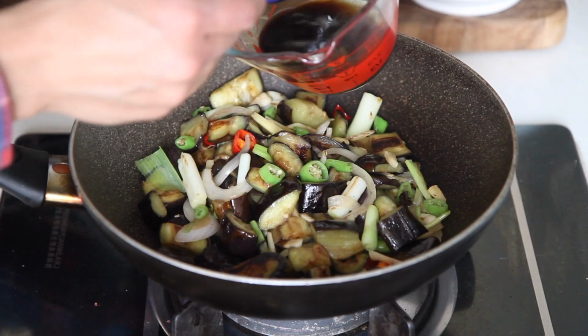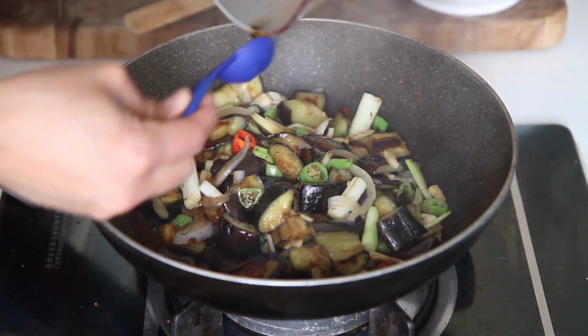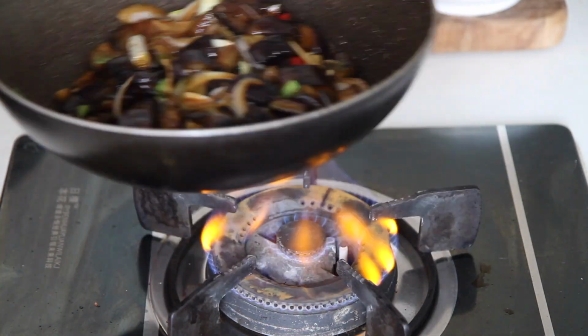We really hope you like this dish and give it a try. It's got everything you could want. Sweet, sour, spicy, all perfectly balanced.